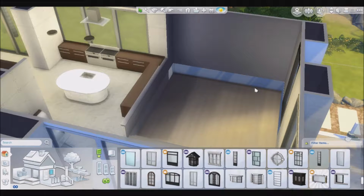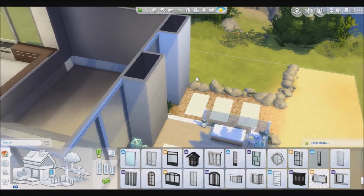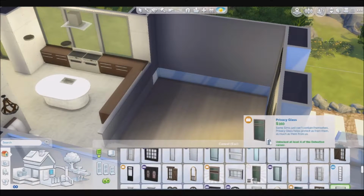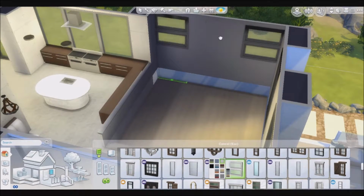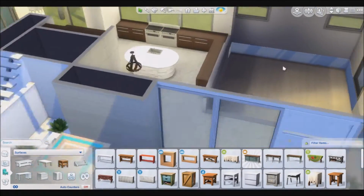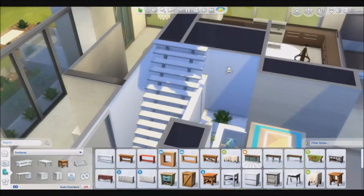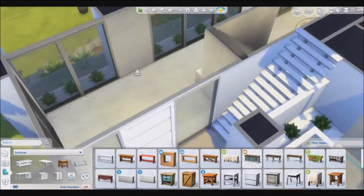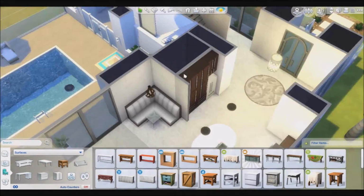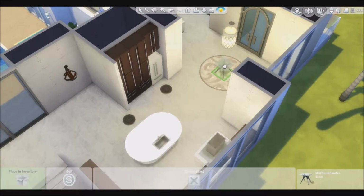It took me forever to build. Like, literally all day. I spent 10 hours on this house. And that's because I don't have a lot of time to do builds, so I try and make time during the day, but I have a 2-year-old. And so while it only looks like I've done this for like an hour, I literally spent 10 hours on this house.